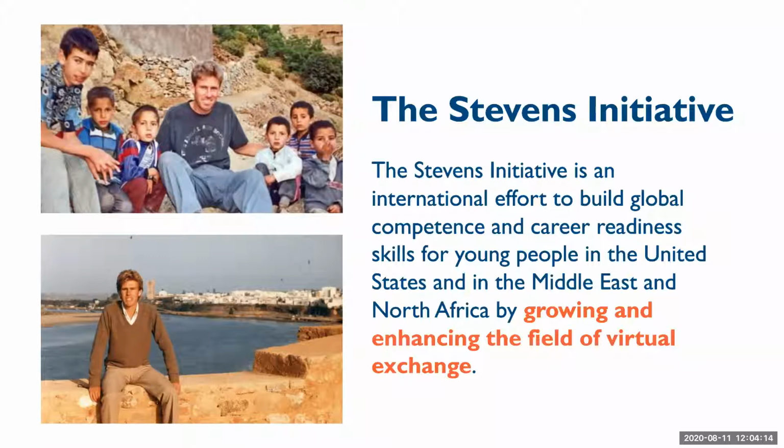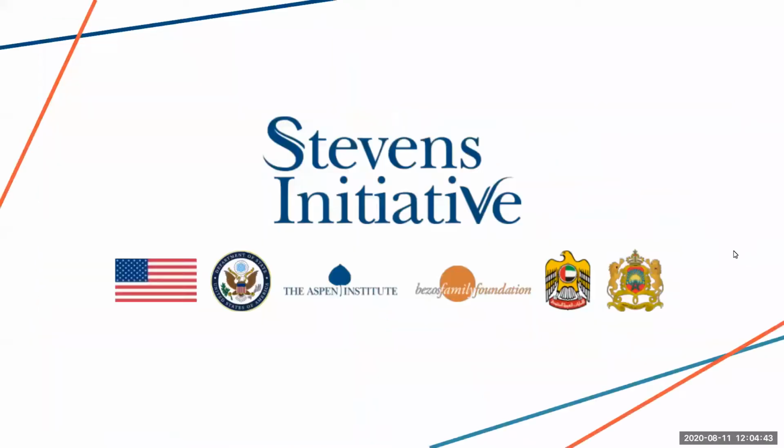The Stevens Initiative aims to make international learning experiences available and accessible to an unprecedented number of young people through virtual exchange that connect youth in the United States with youth in the Middle East and North Africa, or MENA region. The initiative is a lasting tribute to Ambassador Stevens, who dedicated his career to building bridges between people in the United States and the MENA region. The initiative was conceived and developed in close partnership with the family of Ambassador Stevens and was launched in 2015.